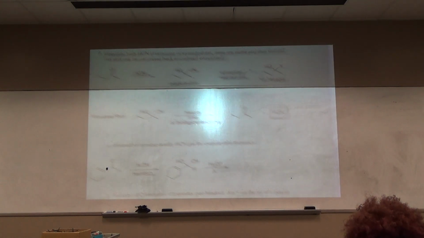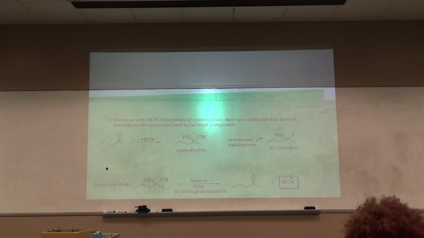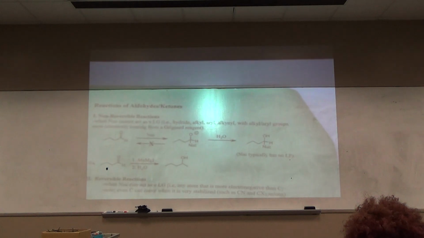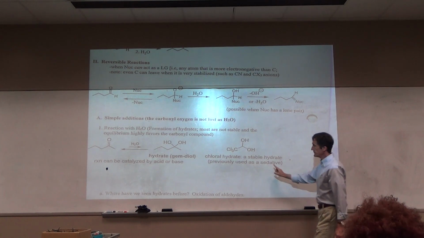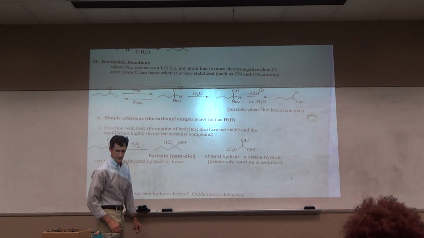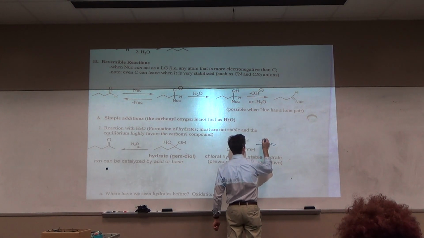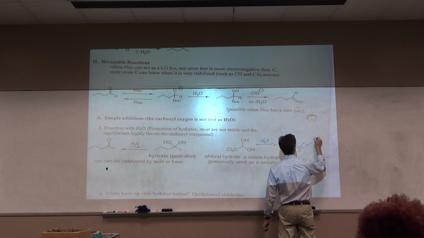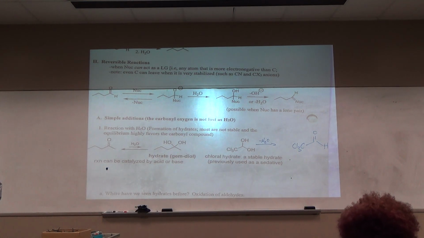Green sheet. We did some simple additions: aldehydes and ketones to make hydrates. Hydrates are not stable. Most of them are not. There was one here that is stable. Anybody have a reason why this one might be stable? It's called chloral hydrate. Also, if this dehydrated, what would it form? This lost water. You should expect that this could lose water. What would it form? It would give that aldehyde, right? Yeah, how'd we do? Right, good? Okay.